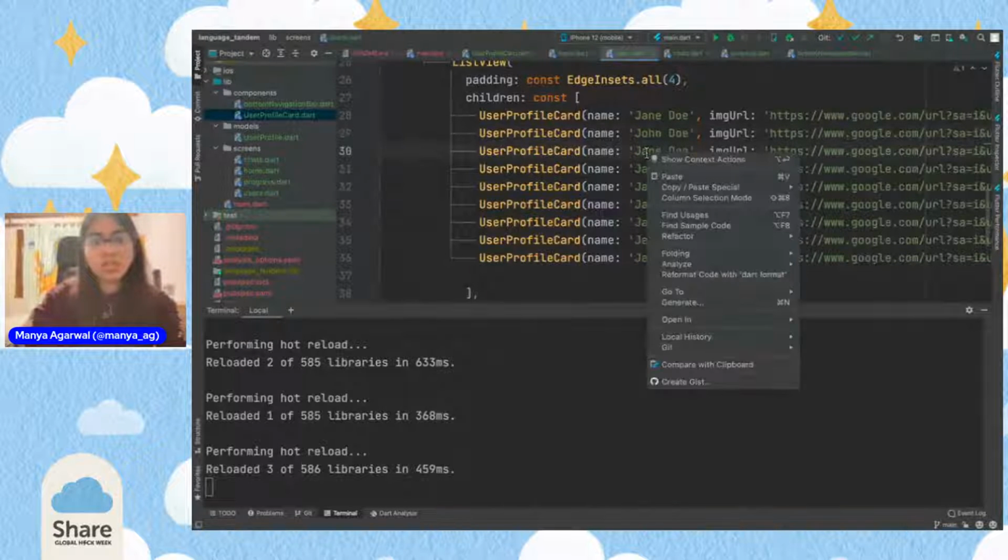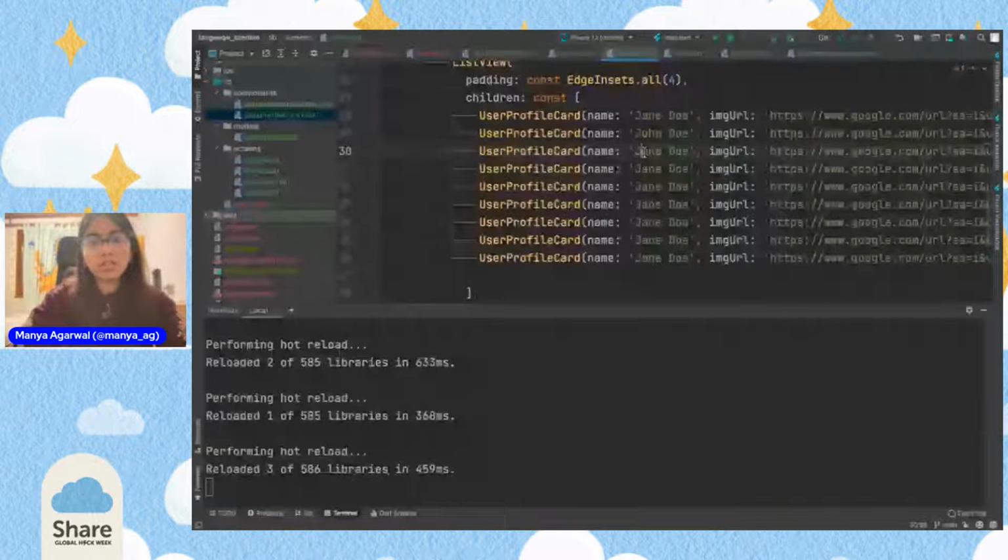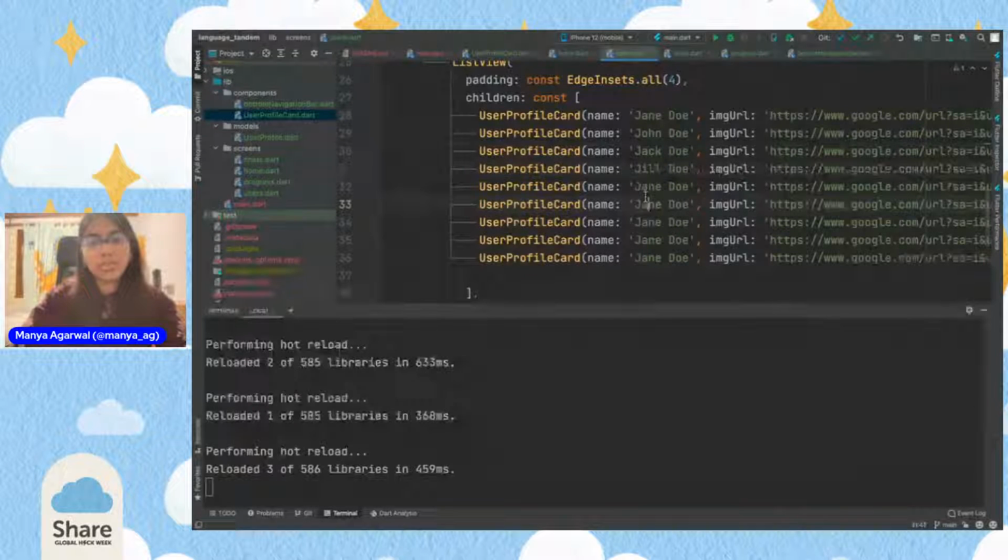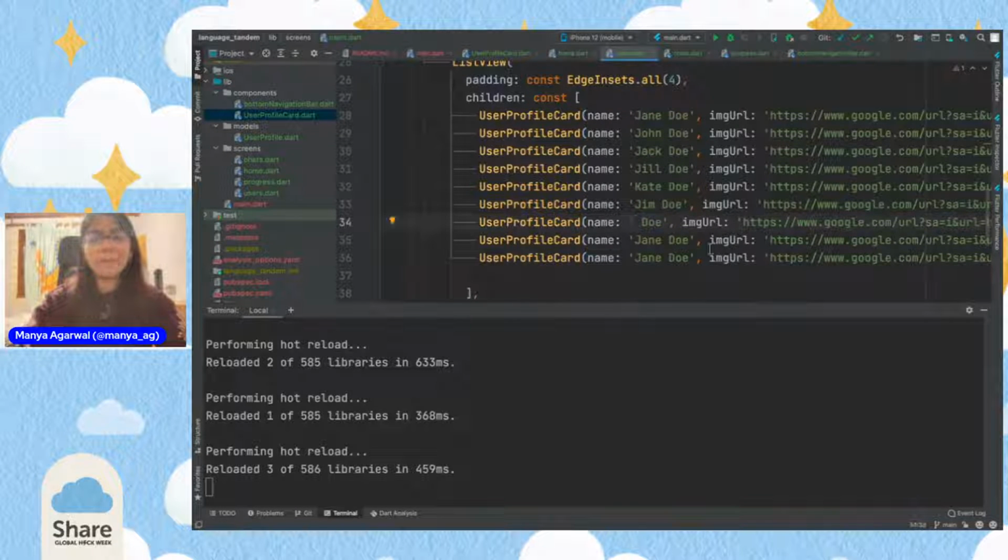John Doe, it's going to be like a whole family. Jack Doe, Jill Doe. Yep, I'm out of names already. Kate Doe, Jim Doe. Why am I thinking of names with J? No clue. But yeah, that's too many.